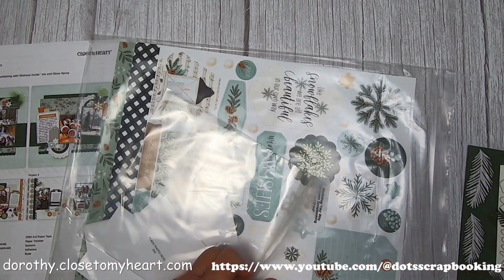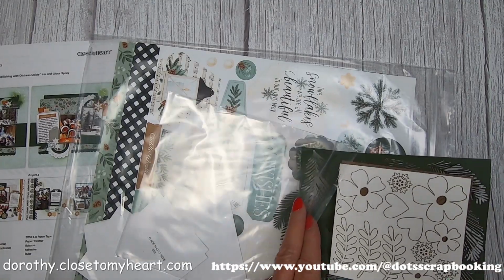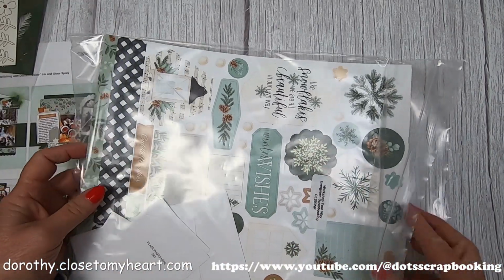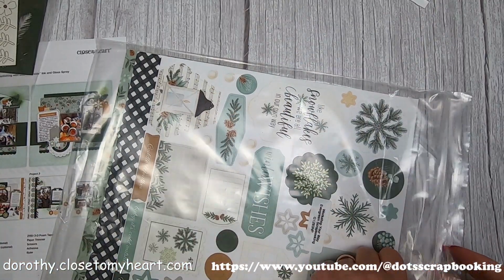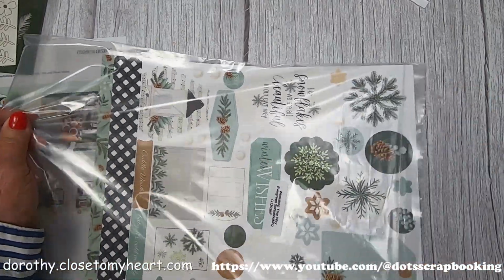Part of the decorations that come with this layout is what I would do, and of course go ahead and remove all of the cardstock colors from their carrier sheets and just put them back into the package, and it just makes it easy for you to pick and choose the ones that you need for the particular layout you're doing. We also get photo placeholders to remind us what size the photos are and where they go, and a great sheet full of stickers.